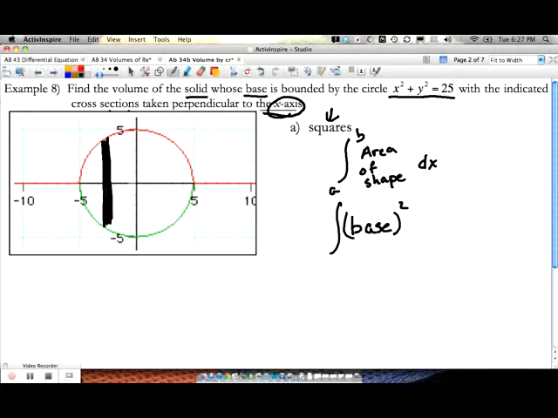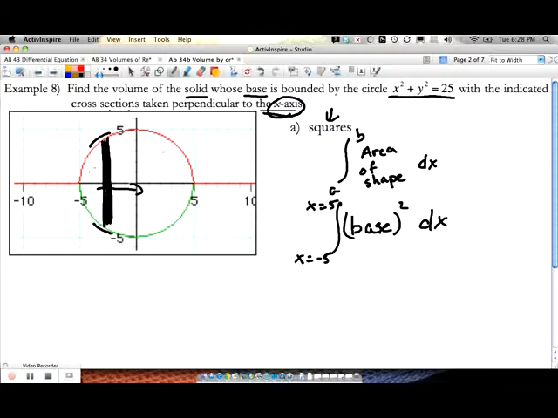squared. And my limits of integration, well, if I'm perpendicular here, that means my direction of travel is in the x, which is what I had written here before. So my x starting point is going to be -5. My x ending point is going to be 5. I just need to define what that base is then. Well, if I try to find the distance between two curves, that's just the top one minus the bottom one. Then I need to define what is this top curve and what is this bottom curve.